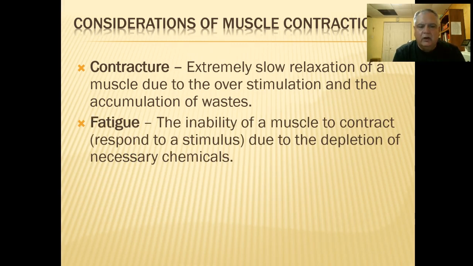Next consideration we have is fatigue. Fatigue is the inability of a muscle to contract or respond to a stimulus, and this is due to the depletion of necessary chemicals like ATP and creatine phosphate. If you just don't have enough energy supplies, the muscle can't contract. The muscle is said to be in a state of fatigue.